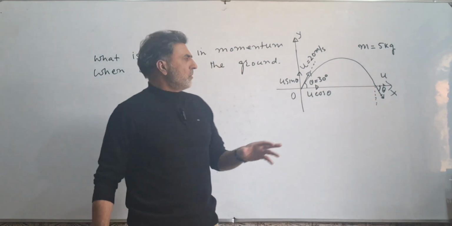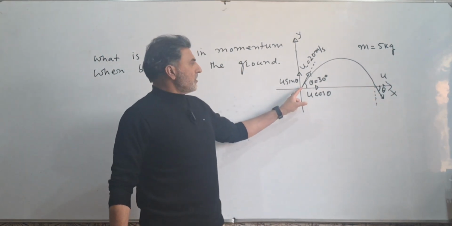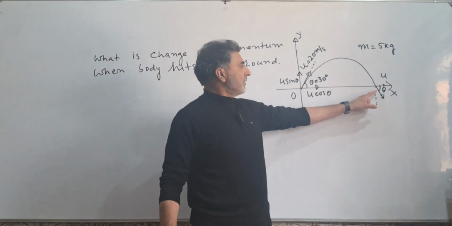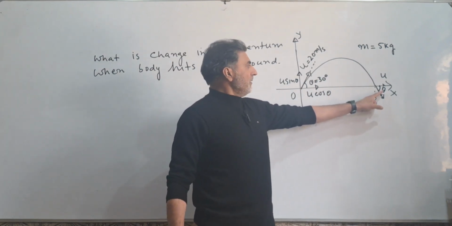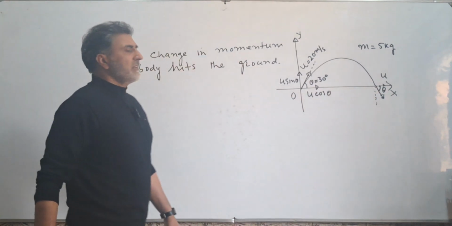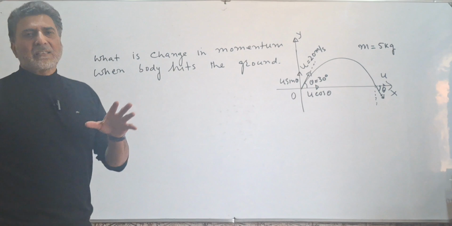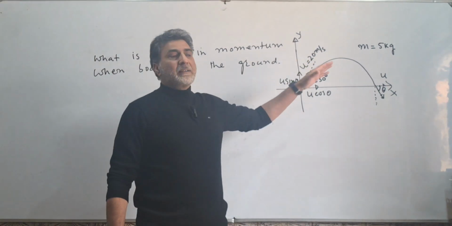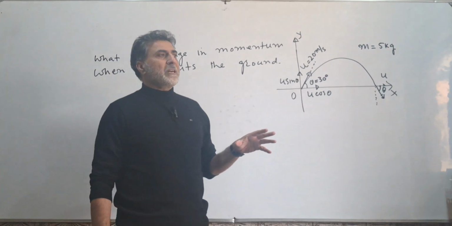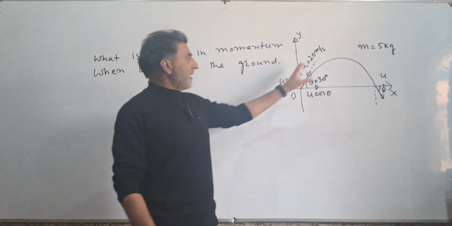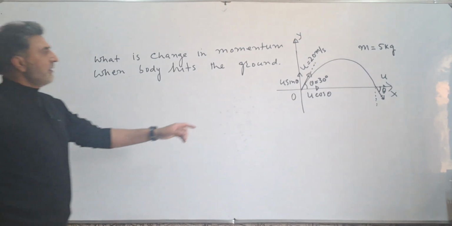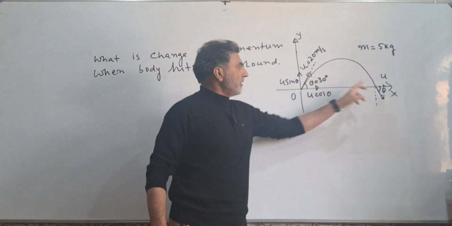First of all, you must know the angle at which it is launched from some point. It will hit the ground, and the angle with which it hits the ground will be the same as this, in the symmetrical case, when the projectile is considered to be in this space and air resistance is neglected, right? What we have to find is the change in momentum from here to here.